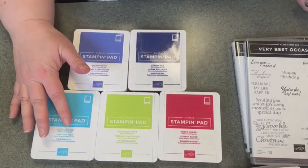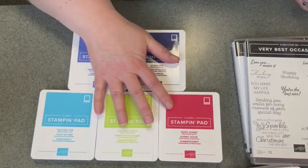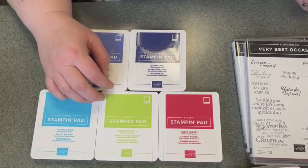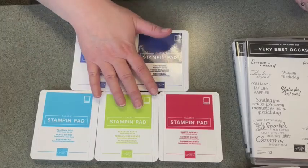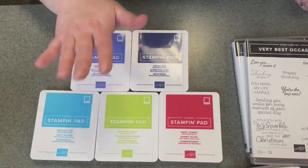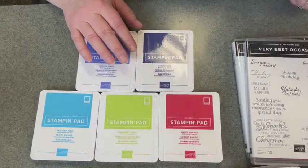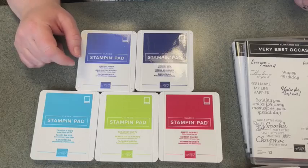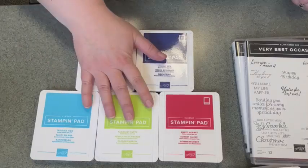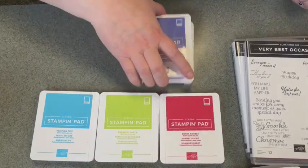So anything with these colors will disappear at the end of April. However, I have noticed, I've been a demonstrator for 7 years, when colors are retiring, the products with those colors tend to sell out. So if you need your ink, your refills, maybe you've had your eye on the markers or the blends, the cardstock, now is the time to stock up, because when it's gone, it's gone. And I don't want you to be sad that you missed out. So these 5 colors are going away at the end of next month. And yeah, I'm just giving you a heads up. So there's ribbon in these colors, there's embellishments, all sorts of things.